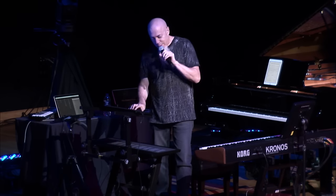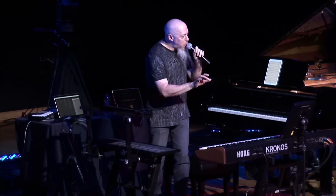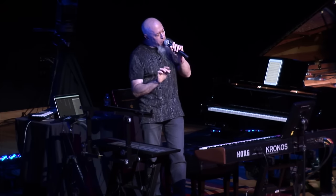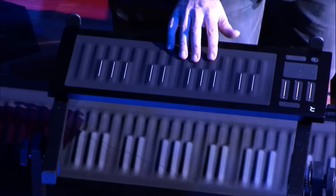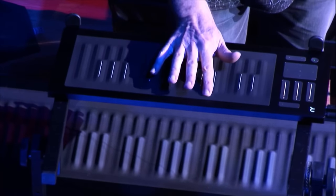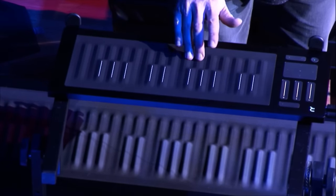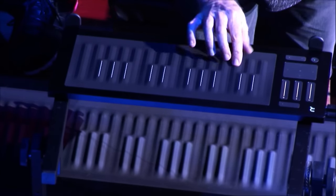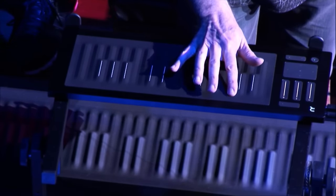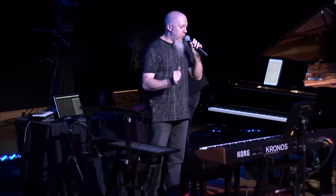And the other cool thing about this particular instrument, the Rise, is that it not only goes with pressure, like left and right for pitch and the ribbon, but it also looks at your position on the key. So like with the sound, I can be like, so it gets very, very fun, flexible, very musical.